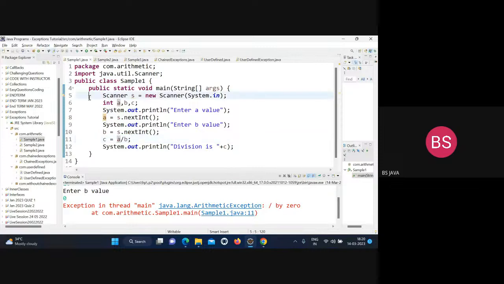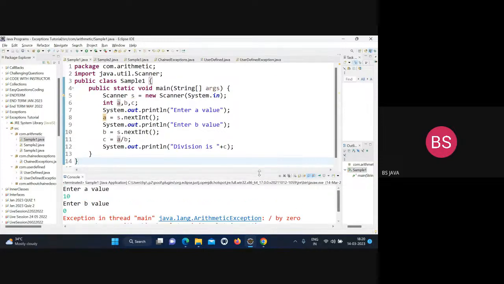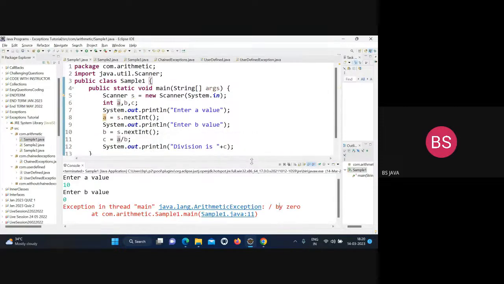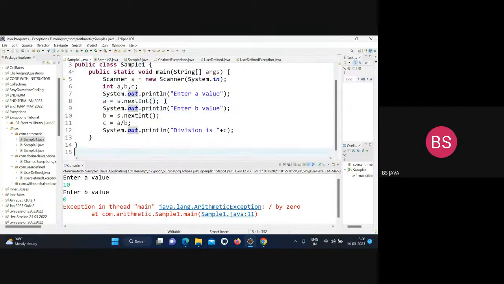Now this program is fine actually, right? So here there is no programmer intervention. This program I have written and delivered to the end user. But here the mistake is done by the developer or the end user? End user. So we do not need to change anything in the program, because everything is perfect. The input value entered by the user is wrong.